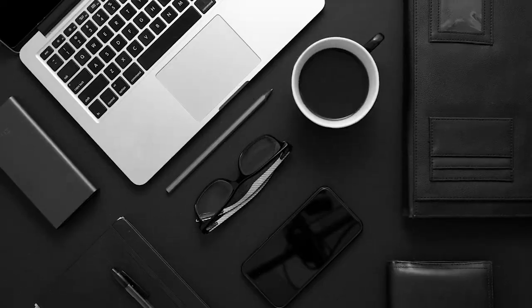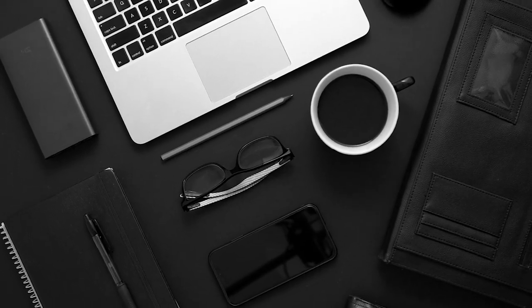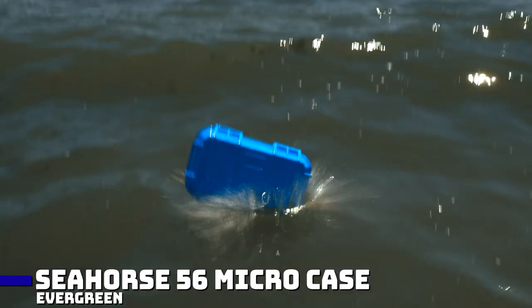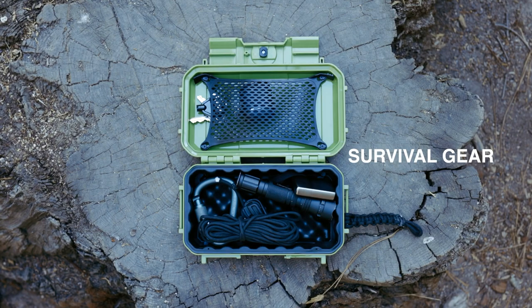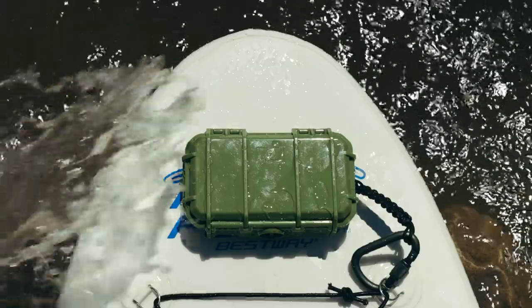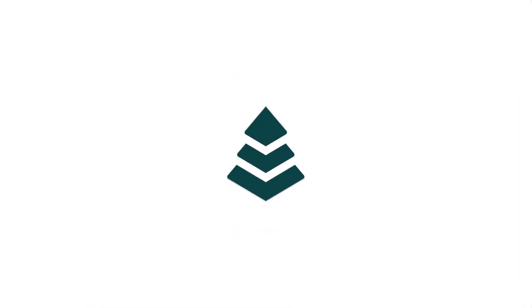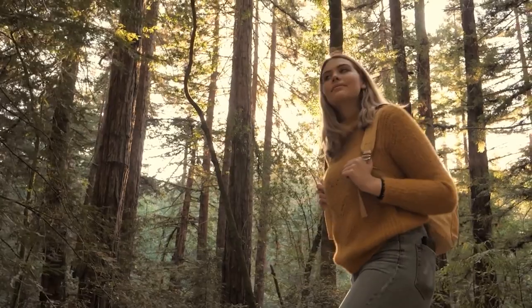When you are done cleaning, you can pack your electronics in a safe space. Take the Evergreen Case to keep them safe — close the lock and go on your next adventure knowing that this waterproof case will keep everything safe and sound. For just $30, you can take this accessory whether surfing, kayaking, or scaling a mountain summit, because it is water-, dust-, and shock-proof and comes with a lifetime warranty.